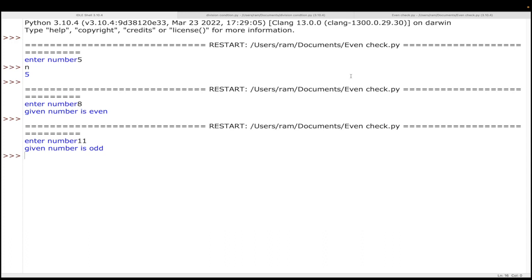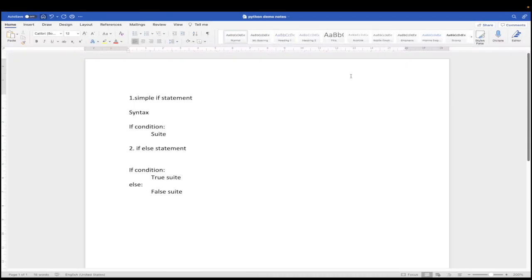So in this session, we have learned about the syntax for the if-else statements, and these if-else statements will be helpful to implement decision making and branching statements in mutually exclusive conditions. In a sense, if the condition is true, then a set of statements has to be executed.